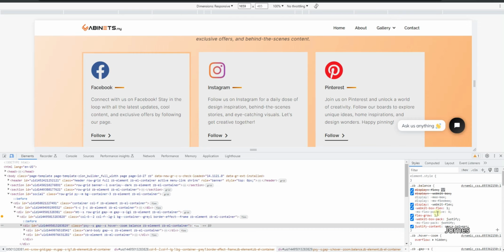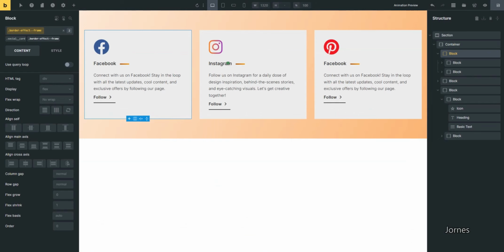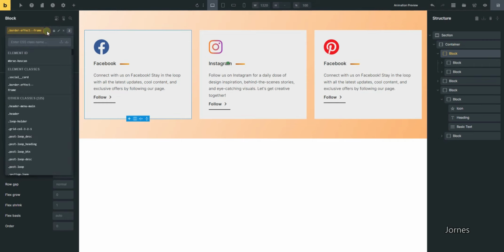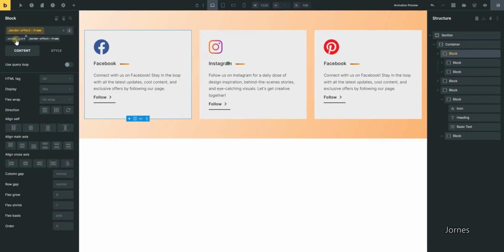The balance class, you can see that I have flex grow one and space between. Now I add a space between class to this container. This is the main container of the social card.